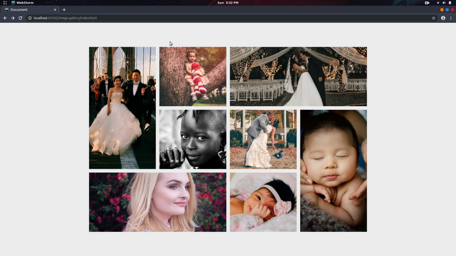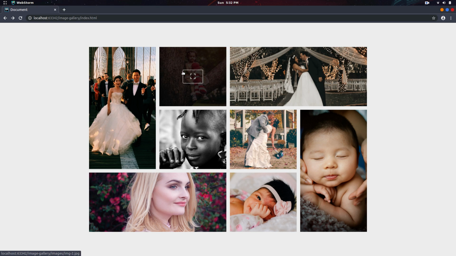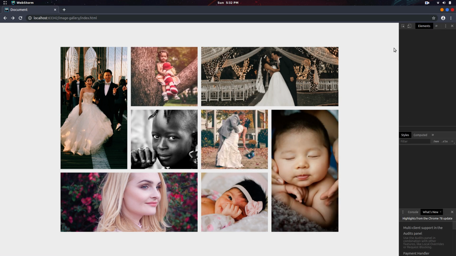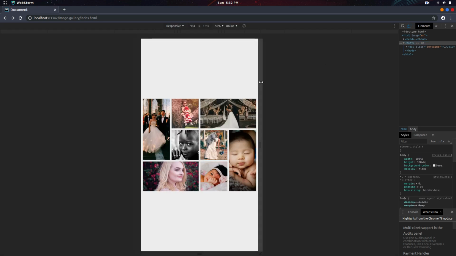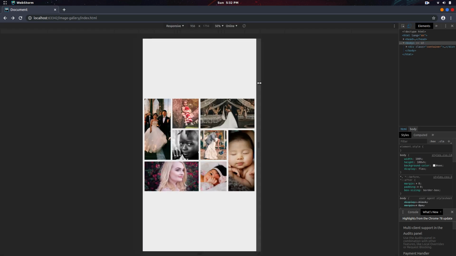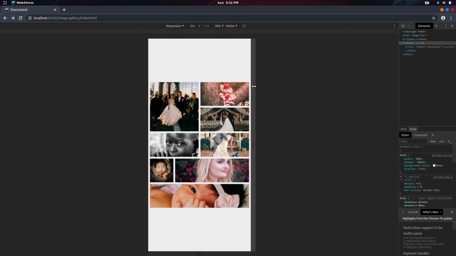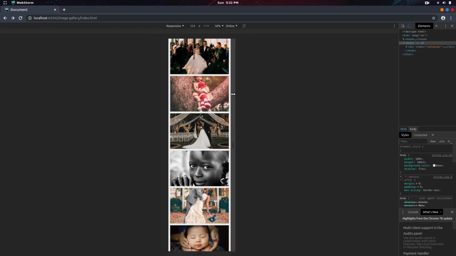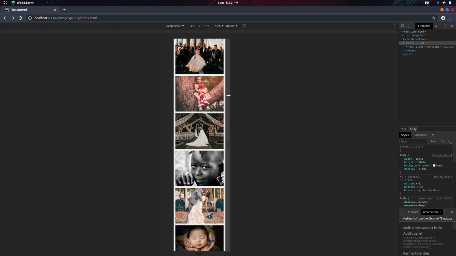Hello world, Julio here, and in today's video we're going to be creating a responsive layout for an image gallery using CSS Grid. I also added some hover effects, and as I mentioned, this will be fully responsive, so if we go into the responsive view, you'll notice that my content is going to adjust based on the width. Now you see that I have a different layout, and again, as I keep decreasing it, at about 600 pixels, all my images are going to be stacking on top of each other.